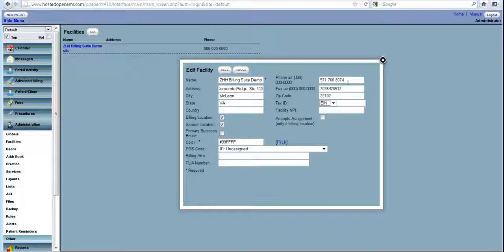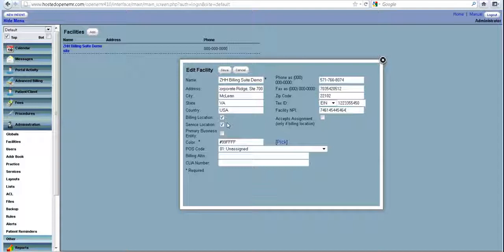your particular practice might be under your individual name or it might have an EIN number, so you can select which one it will be. So is it a social security number or a tax ID number, EIN number? And you can enter whatever it is that is given to you. Then the facility NPI, if it is your individual name, your NPI, whatever it is.